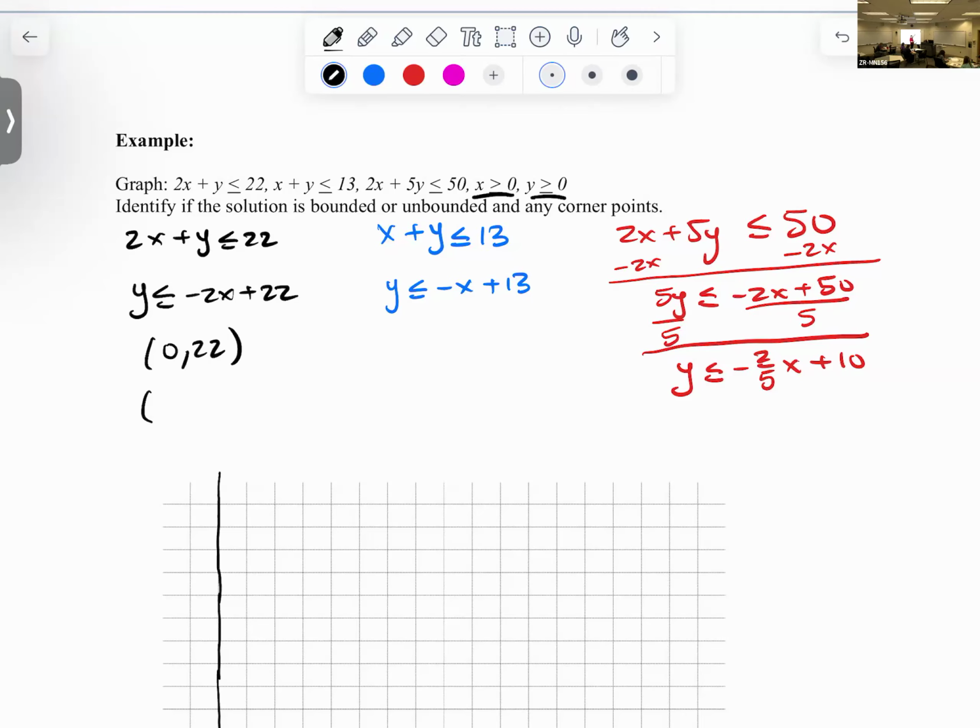(25, 0). Does everyone see the math we're doing really fast? 2x equals 50, divide by 2. 5y equals 50, divide by 5. With the cover-up method, you can find the intercepts super fast, which was also on the quiz. I'm doing this because what it identifies is that these numbers are not as beautiful as the ones we have been looking at.